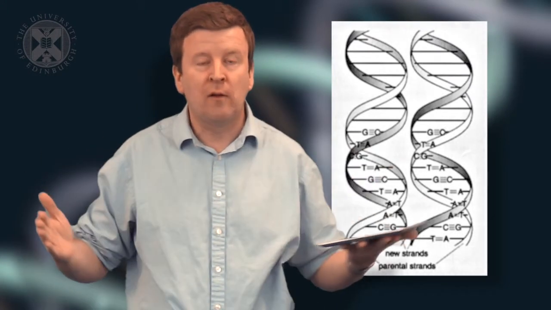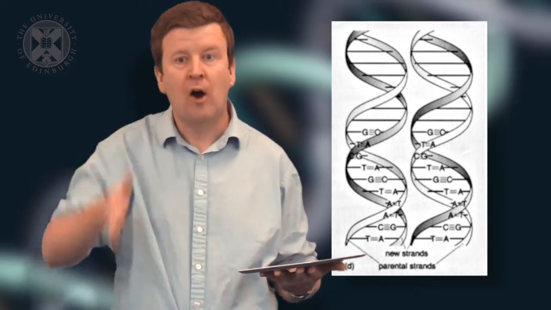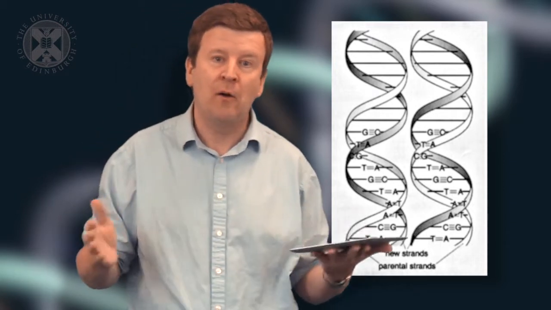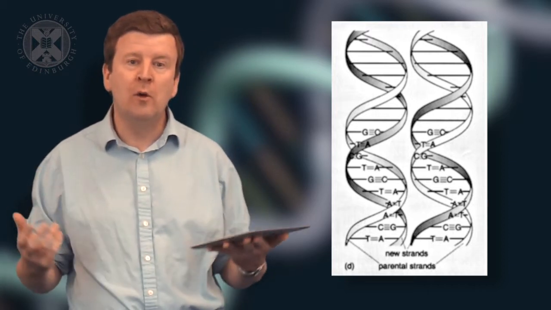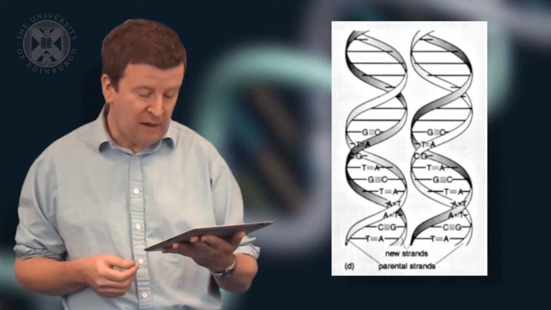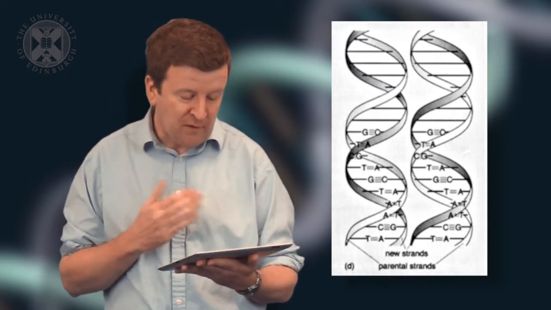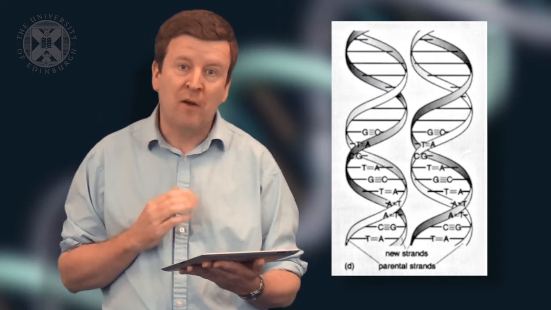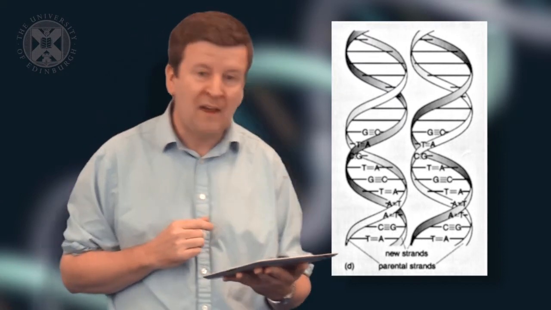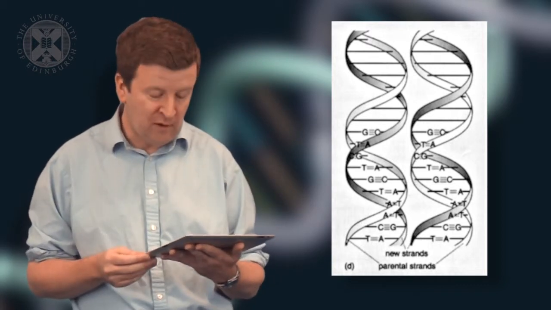So if we split the 2 single strands apart, we can immediately synthesize a complementary strand on both of those new strands that are now single strands. And that way, we can generate 2 new double helices, which you can see here depicted in this diagram. So the DNA double helix is split in 2. We've ended up with 2 single strands, and then the DNA knows from that code which of those 4 letters it must bind to the letters already there in the single strand. And once it's done that, it can resynthesize 2 strands of DNA.